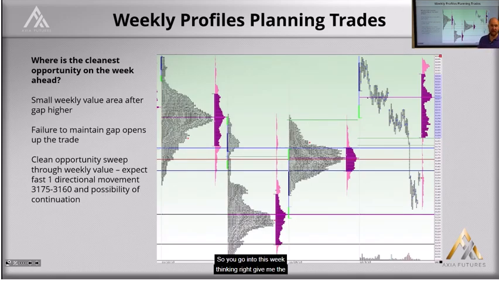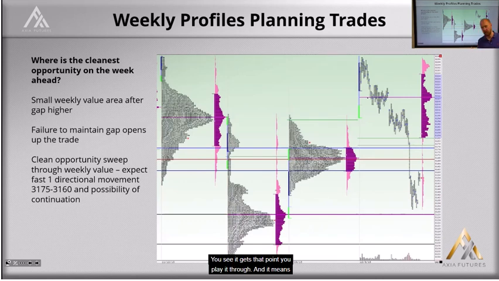So you go into this week thinking, right, give me the opportunity to play a short into this value area. I can expect quick movement down, nice, fast, straight through this zone. And whilst it may not be gigantic, that value area range is around about 15 ticks, 15 to 18 ticks. It's not massive. But the fact that you can have conviction on it, you can be very confident in the speed and the straight line direction of the move. Yes, it may only be 15 to 18 ticks, but these may be the 15 to 18 easiest ticks of the entire week. That's where it's going to help you out. You get down there, you're ready for this.